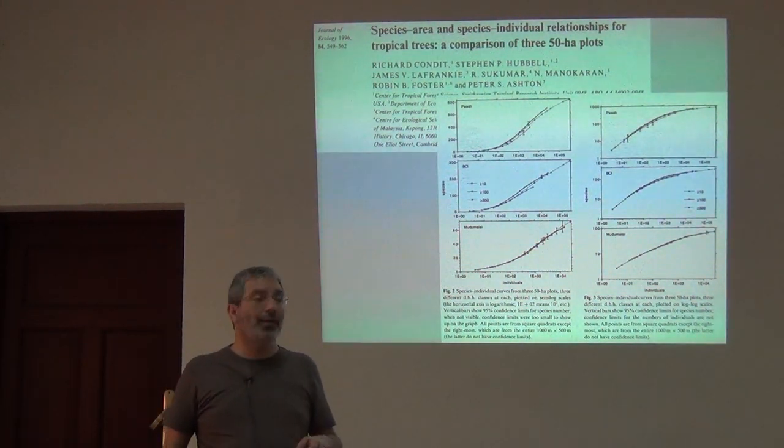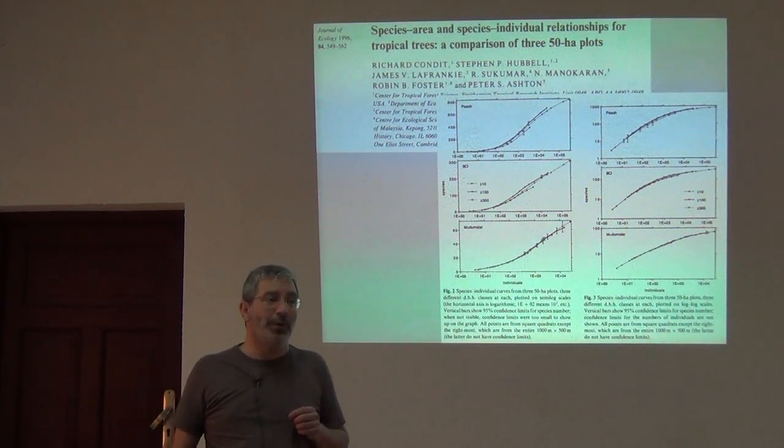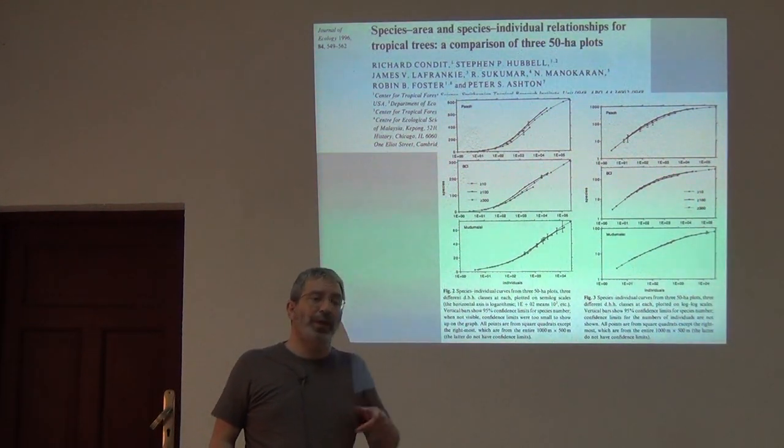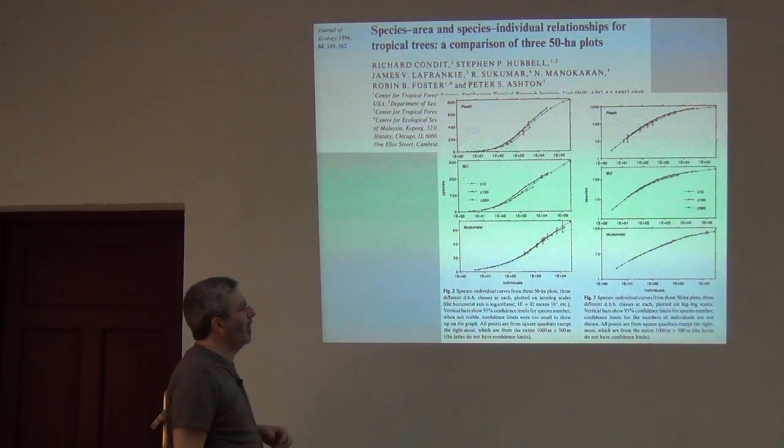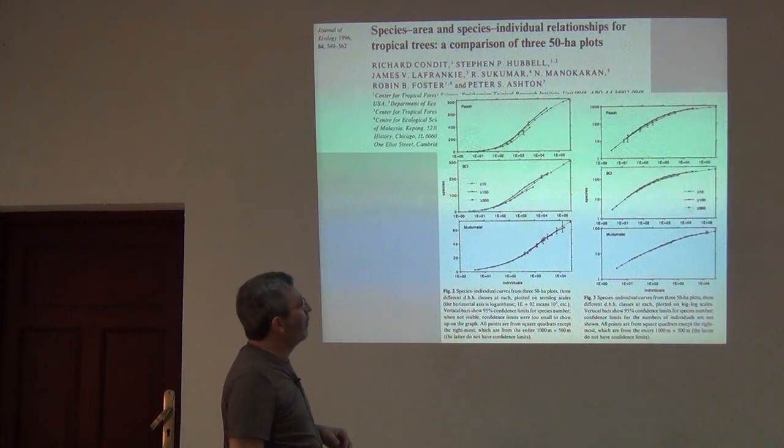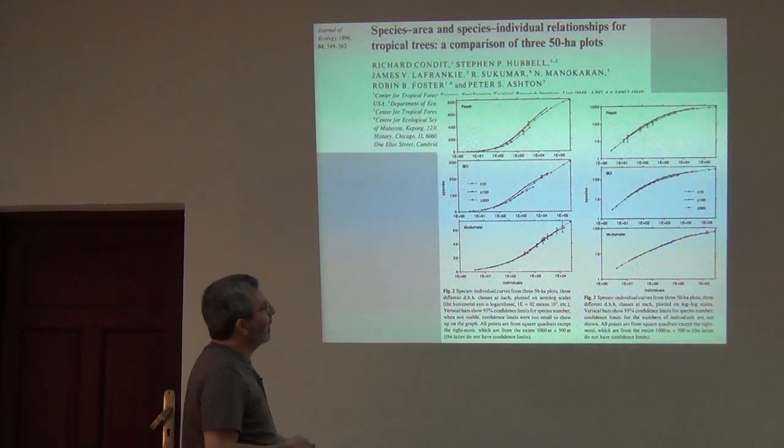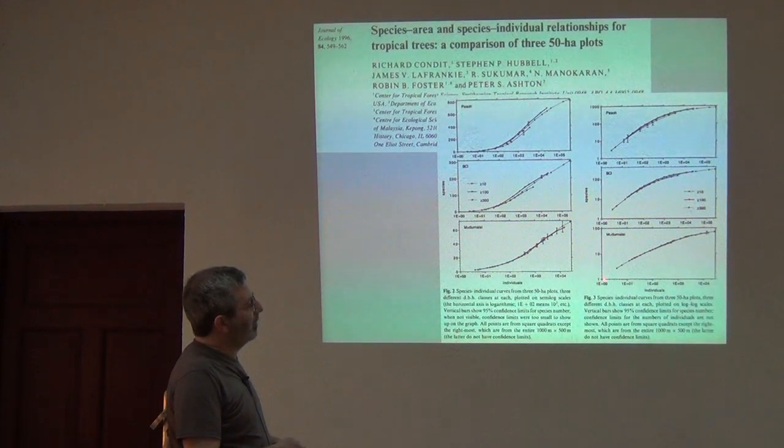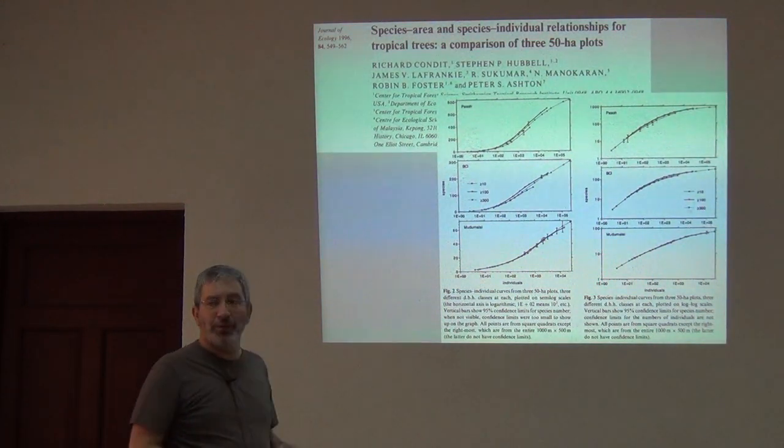And so, this is definitely something that, for example, Moses could do with the data that will come out of the sampling for the trees in Korrup. The other thing to notice is, these are on log-log scales.